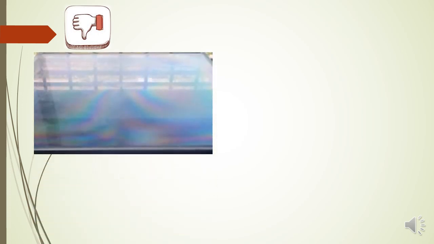Coming on to the disadvantages, the biggest disadvantage is that because of the fact that polaroid lenses start showing you color fringes or stress patterns in any plastic or anything which has a stress pattern. Generally, what happens in car windshields which are made up of toughened lenses, there are stress patterns present. These stress patterns are seen as color fringes whenever you wear a polaroid. So if you wear a polaroid and see any particular safety glass or windshield which is toughened, that will show you stress patterns in form of color fringes.